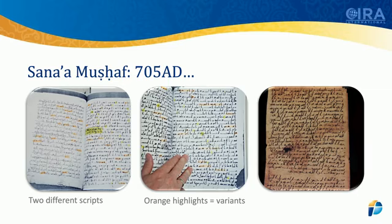But then I said, well, what are all these orange marks? If we can see these orange marks and yellow marks? He says, wherever you see an orange mark there, he told me, that's a manuscript variant that he and his wife have found. That means words or phrases that are different in that manuscript from the Quran that we have today, this one that we have here. And he says there's about 1,000 of these. 1,000 of these. I couldn't believe that.